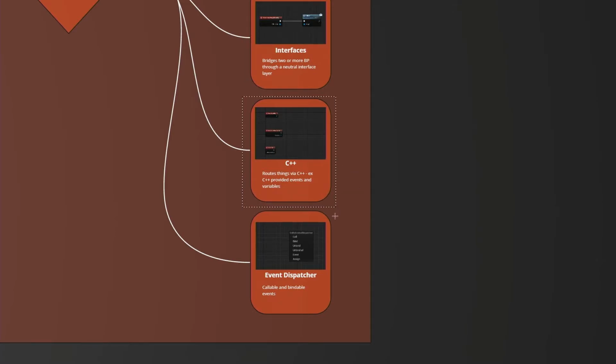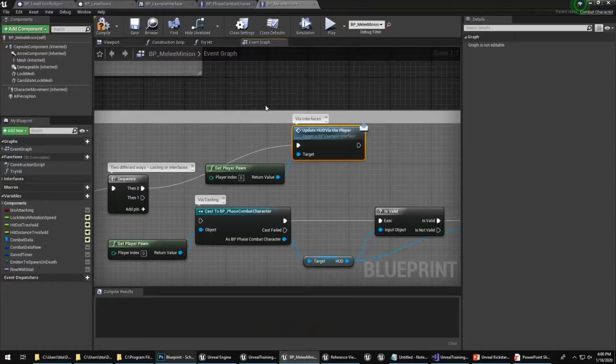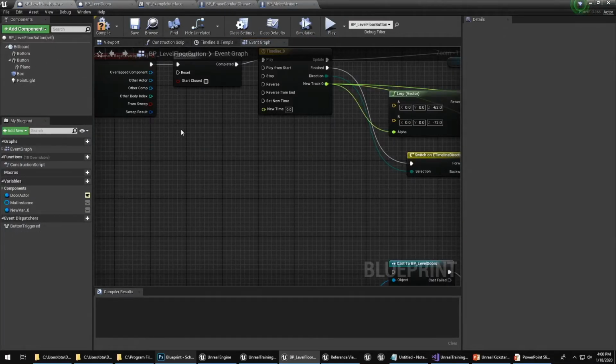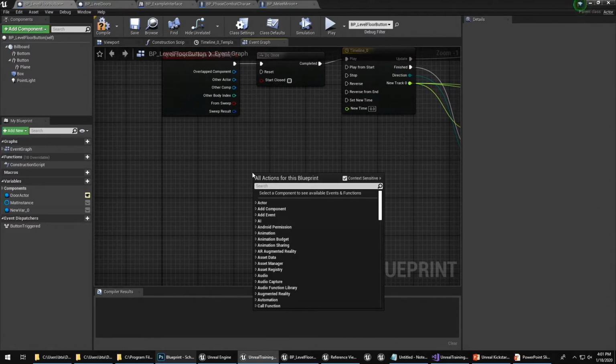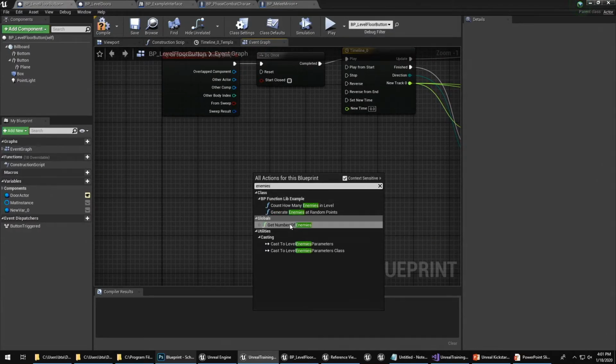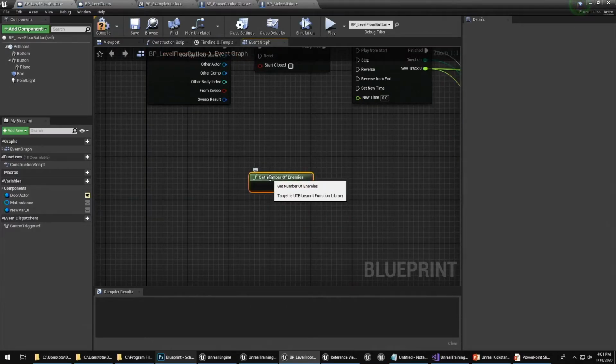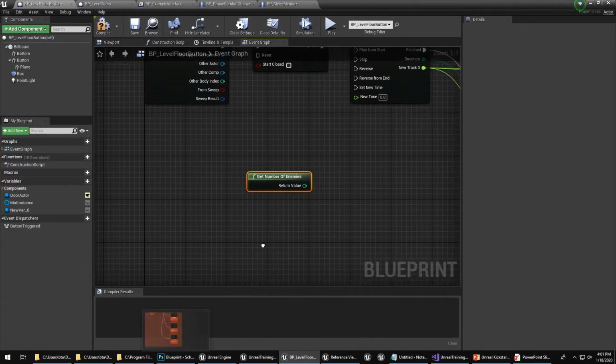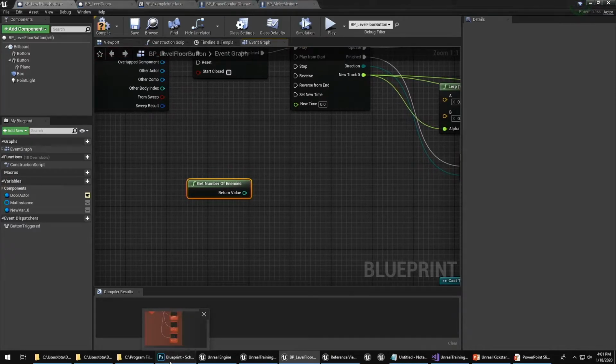That works as well. There are cases, for example, here where we have that. I believe one of them is called, and I can go to any blueprint, so I just went back to the button here. Enemies, something's called get number of enemies. Yep. So that's a variable that doesn't exist in this blueprint. It's just like a global variable that was defined in C++. It's actually defined in one of the other classes. I've got which one, but one of the other classes has this as a variable, but yes, it bridges to C++. Anywhere else can retrieve that variable via C++ without a direct reference to that class. So that's nice. And it works for functions and events as well. That function is in the blueprint function library. Yeah. So that's another way.